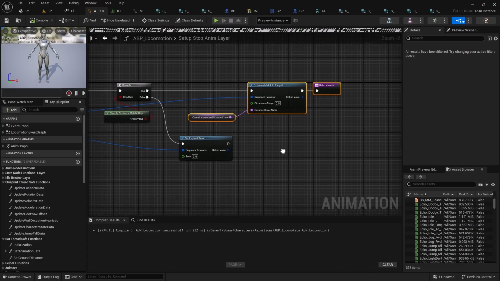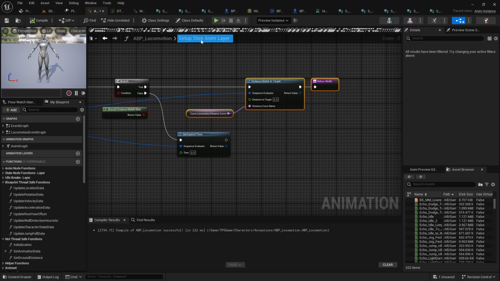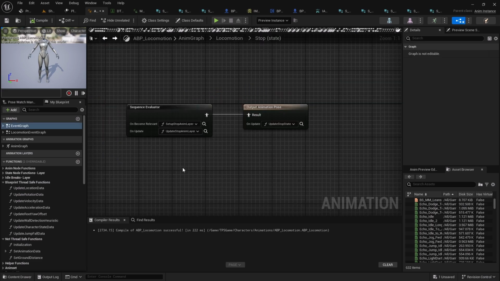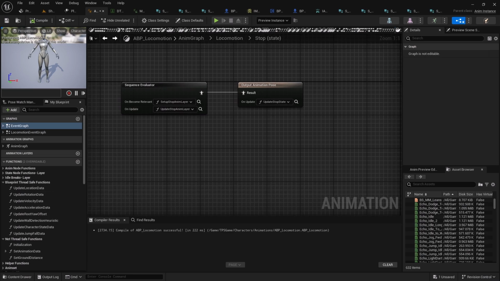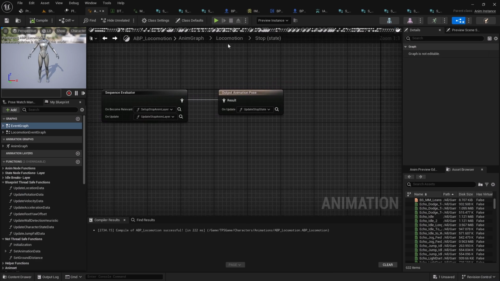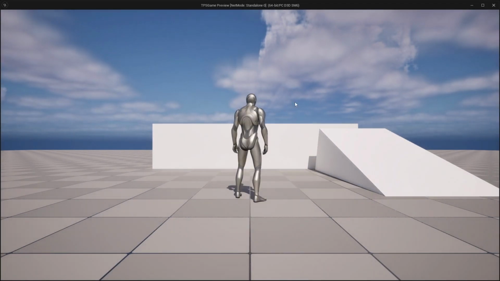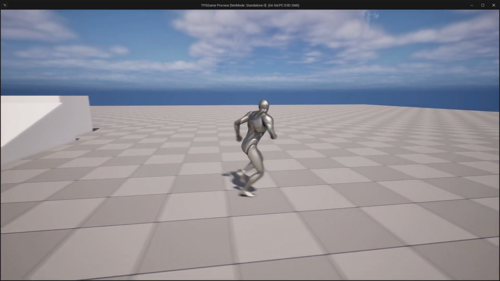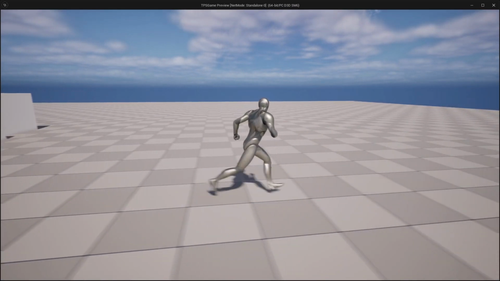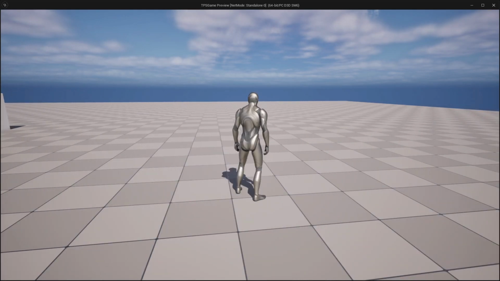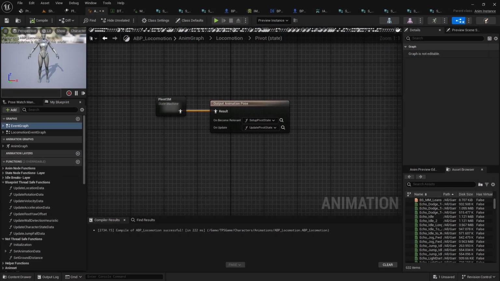Okay, so in the previous tutorial we have added distance matching for the stop state and the cycle state, and let's look at the rest of the states that we can add distance matching to. Let me look at my documentation first. Yeah, that's the next state. We can consider the pivot, right? Because if you check the pivot now, you can see the foot sliding is there. See, so we need to fix that.